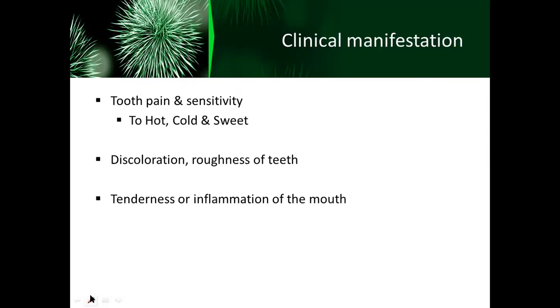So what is the clinical manifestation? It's quite straightforward, and I think most of you have seen this. So these people will have pain on the tooth and sensitivity. And sensitivity is to hot, cold, and mostly sweet things. So if you're taking something that has a lot of sweet or sugar, for example, like a cake that is very sweet, you will feel that pain. Okay, that is an example. That is telling you that you have a cavity on your enamel. Cold substances, again, you feel a lot of pain, and then hotness.